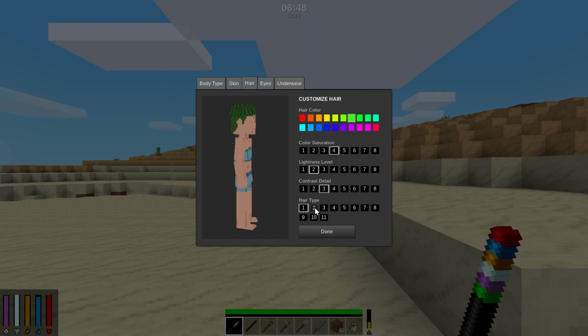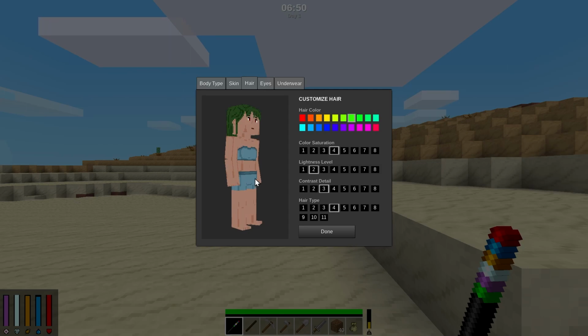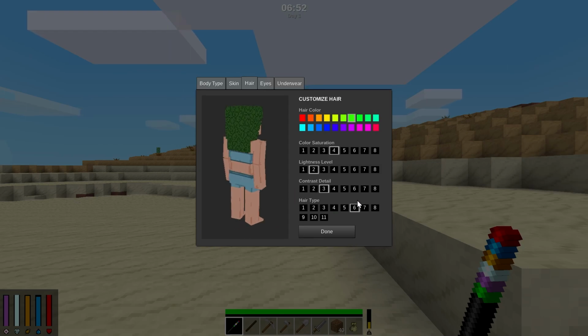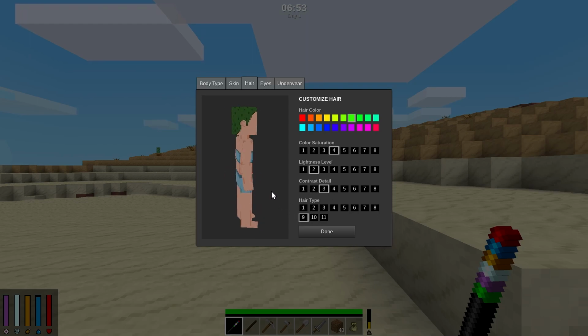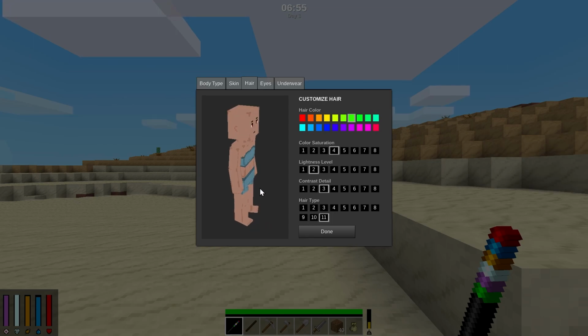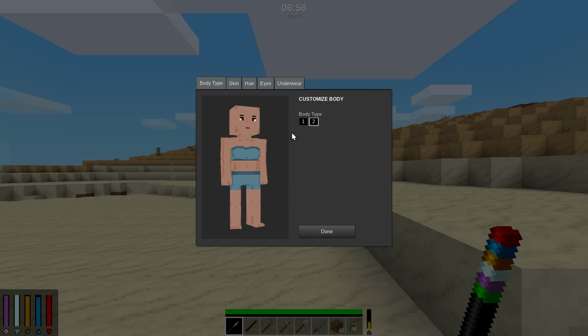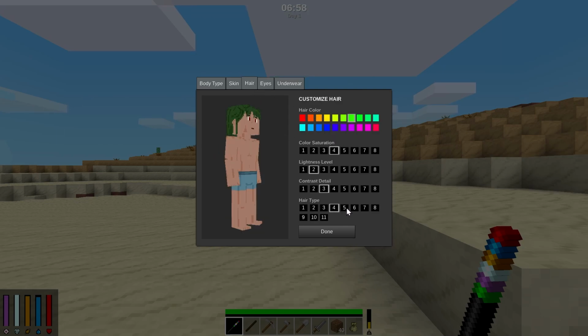So we've got this one, which is a short hairstyle. This is a longer hairstyle, long hairstyle, long and curly, and short, medium, kind of more of a buzz cut, balding, and completely bald. And I'll go ahead and just switch it back to the male one.